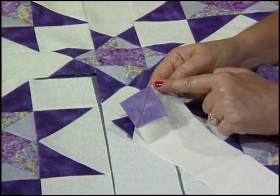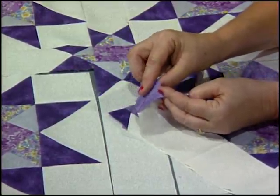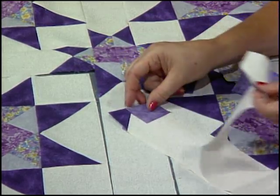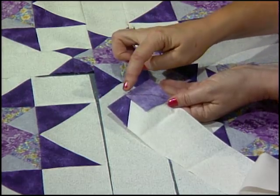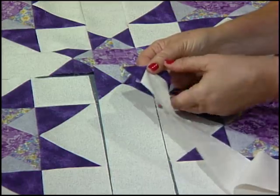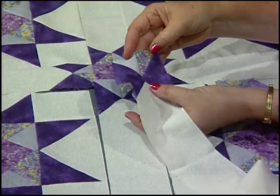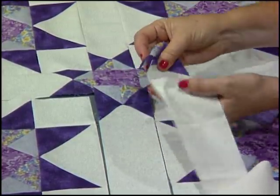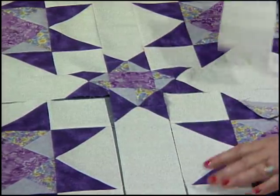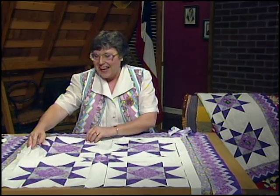Now this part comes from a piece of lattice. You take 1 3/4 inch squares and put one right on the end, draw a diagonal line, sew on that diagonal, trim it, and just pop it out. Oh, this is the easy way of making points. And then the second side is just another square, diagonal line, sewn, trimmed, and popped out. Then all you need to do is take these two pieces and sew them together. Make them a little long so that whenever you put them together with your star blocks, you've got something extra to trim off. Always a little extra helps.